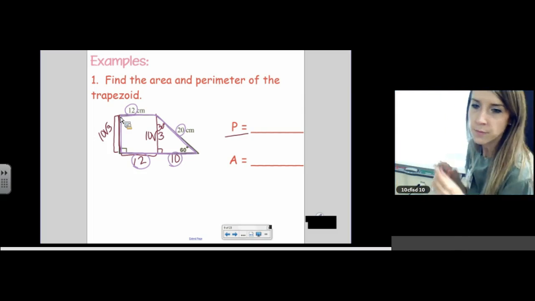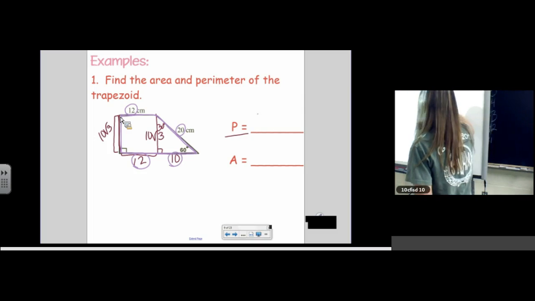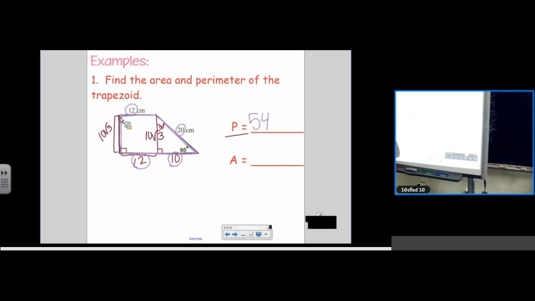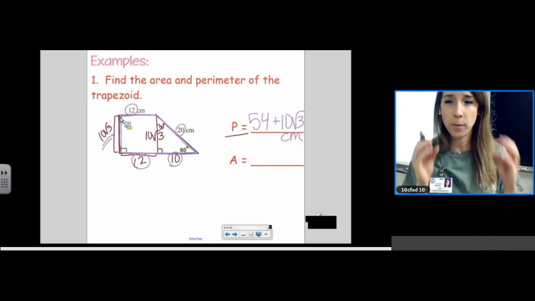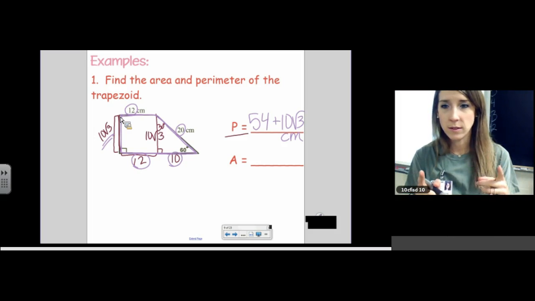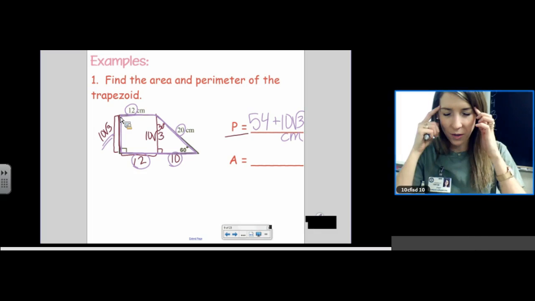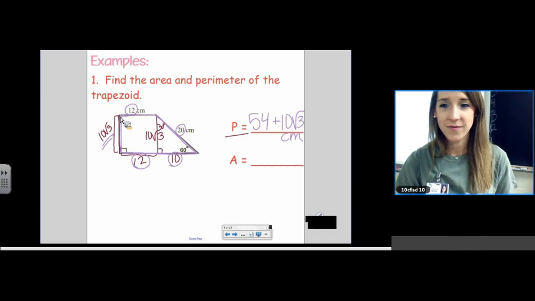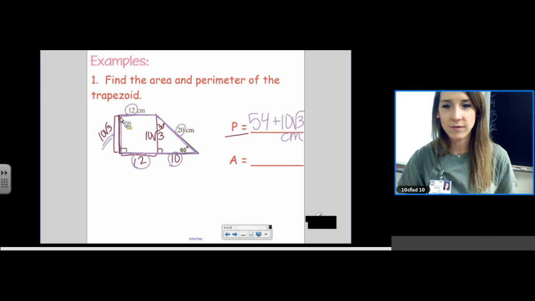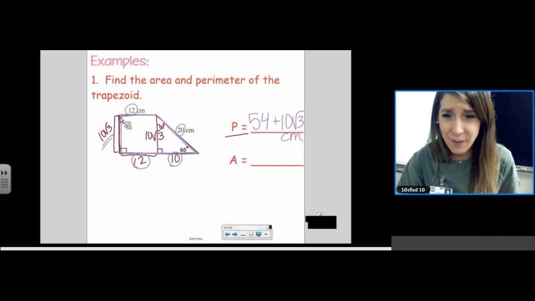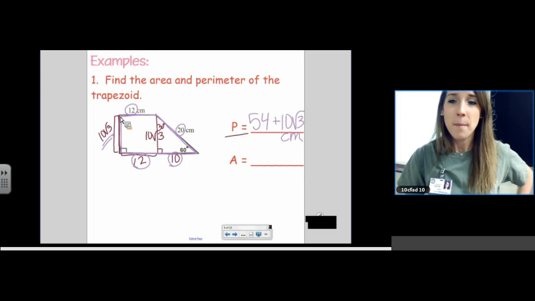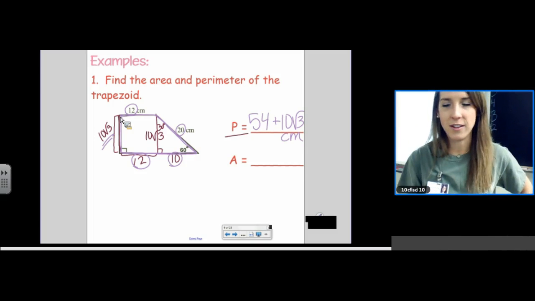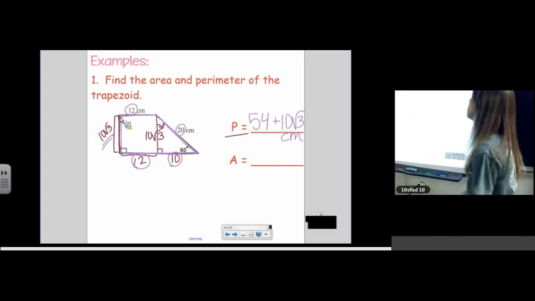You are allowed to combine all of those into one term. What is that term? It's 54. Okay. Since this is not a like term, it's part of the perimeter, but I cannot combine it. So, my final perimeter is 54 plus 10 root 3. Repeat after me. I will not. I'll pretend you're repeating. I will not write 64 root 3 as my answer. I will not write 64 root 3 as my answer. Because, then, you're obeying a math law and you head to math jail. Illegal. Illegal activity. Don't do it.